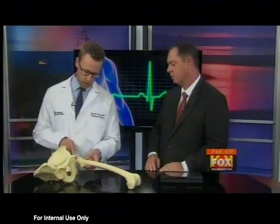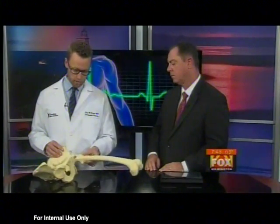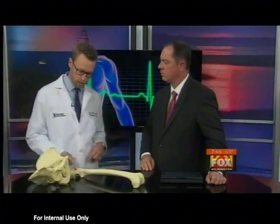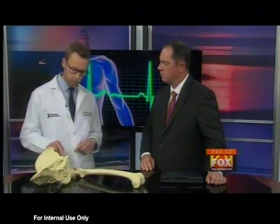And the 2 common things that we treat are hip impingement or labral pathology, which is what people have probably heard of. And on this model here, I put together some clay, a little bump on the femoral neck, and as you flex the hip and internally rotate, sometimes that bumps into this labral tissue here, and that can lead to tearing of the labrum and damage to the articular cartilage inside. And so if we can get to that early enough, we can get in with the scope, we can shave off this bump and shave off some of the extra bone on the cup side and repair the labrum and hopefully prevent the onset of arthritis.